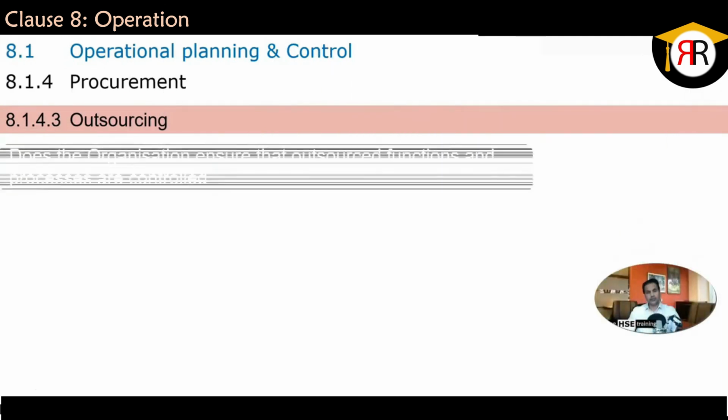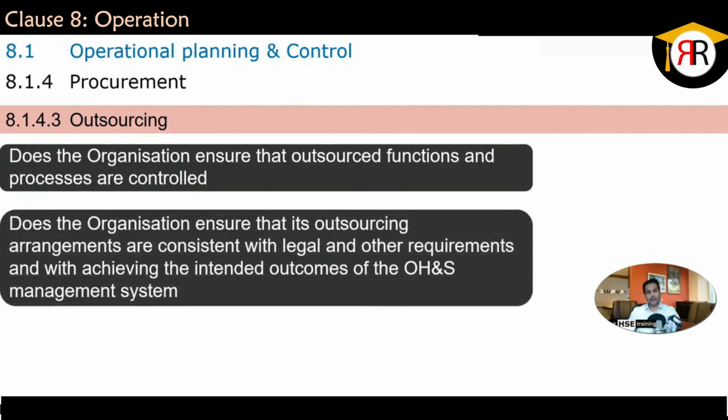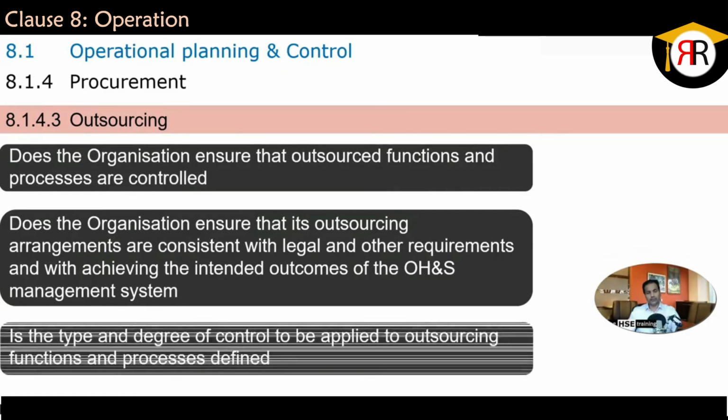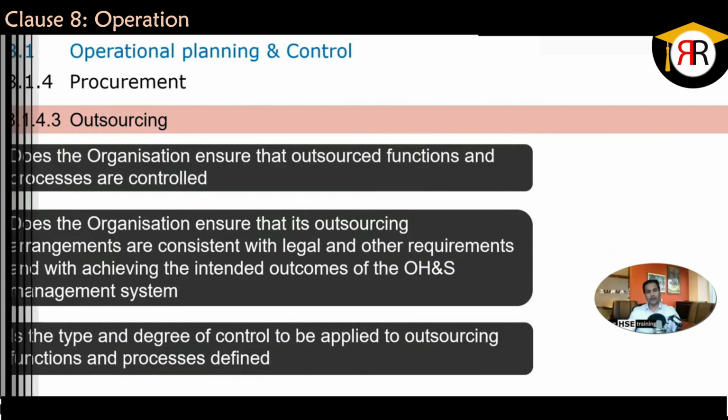For outsourcing, does the organisation ensure that outsourced functions and processes are controlled? And does the organisation ensure that the outsourcing arrangements are consistent with legal and other requirements with regards to achieving the intended outcomes of the management system? And is the type and degree of control to be applied to outsourced functions and processes defined?